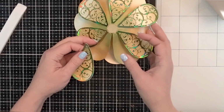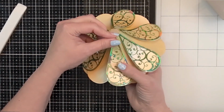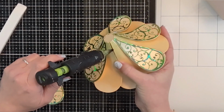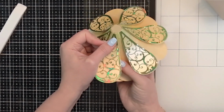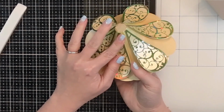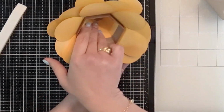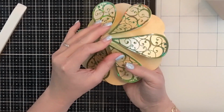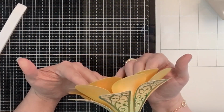Okay, so one last little petal here, and I am loving this. I think it's so very pretty. Okay. So again, I'm going to hold those two pieces together, and then I'm going to apply that one right there, right on top, and press down on it as much as I can without altering, of course, the shape of that inside piece. All right, so I'm trying to be really careful. Okay, I'm quite happy with the results of that.